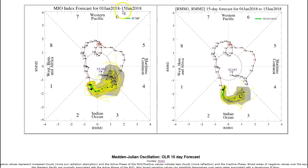Phase diagram charts, too, for whatever reason, are hung on January 1st, so that's not giving us anything. At that time, the active phase of the MJO, right here where the heavy dot was, was in the Indian Ocean. Both charts forecast it to basically slowly track east, but stay in the Indian Ocean for the next 2 weeks. So the thought is the inactive phase is on the other side of the chart here, out towards the dateline, and we assume that to be the case.